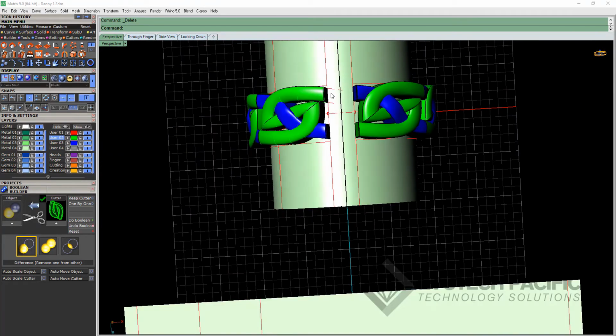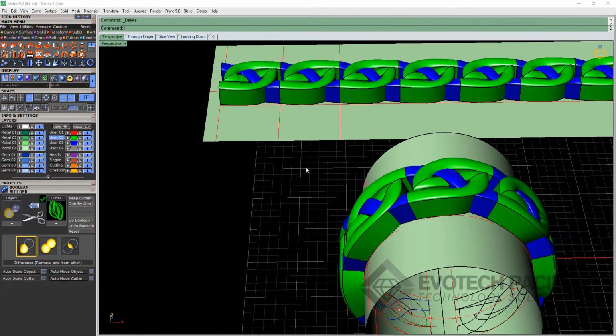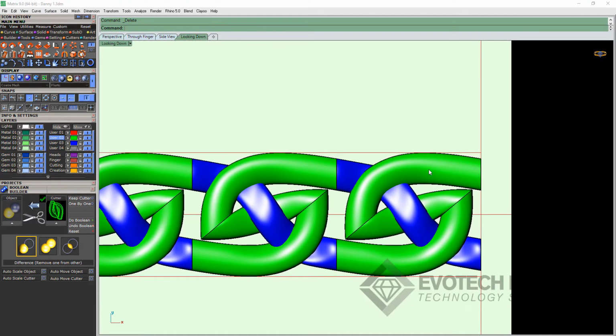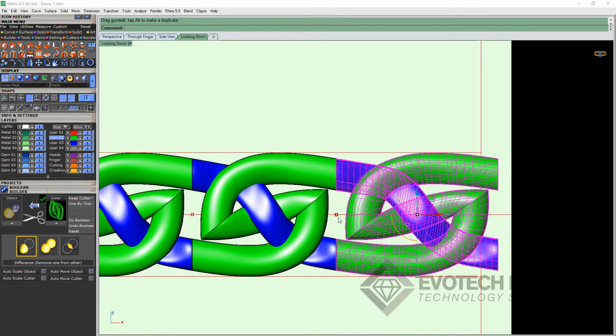Now you can do a couple of things. If you wanted to, you could just sweep a rectangular section in here. Maybe that's going to be a blank section for you to put a hallmark on, or maybe it's going to be for resizing later on down the track. Or you could maybe do something like this. So we could select, say, that and this, and just use your gumball to stretch it out in one dimension, and just drag it across until you're happy with it.